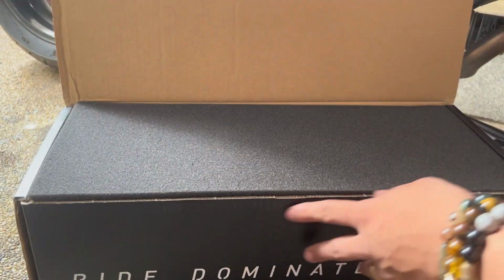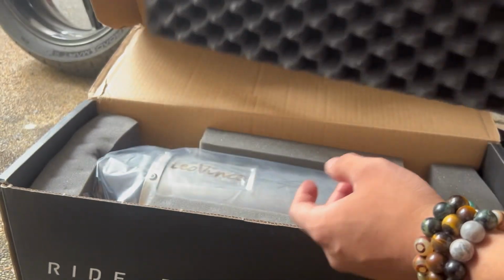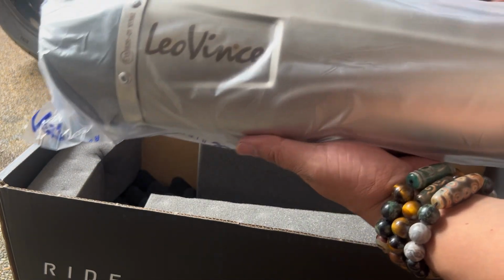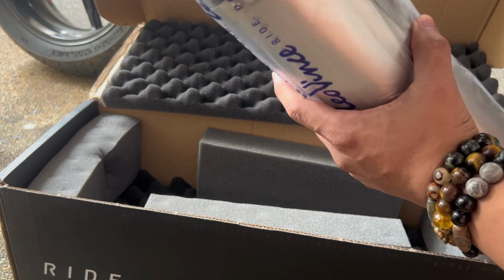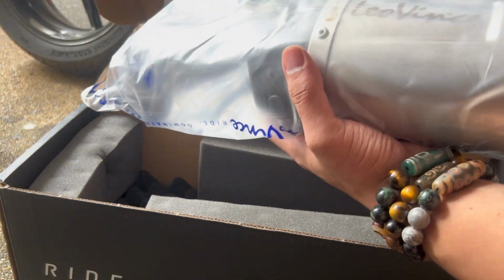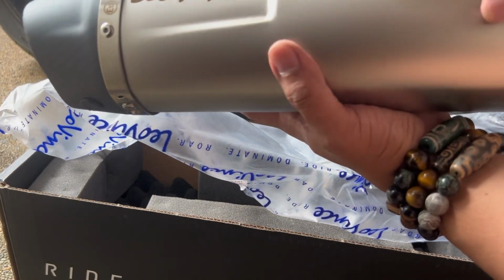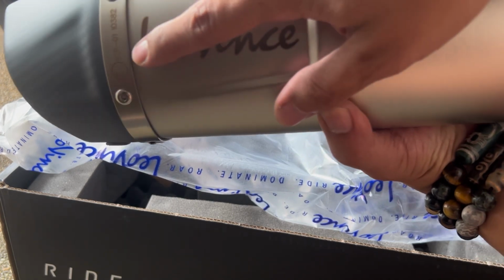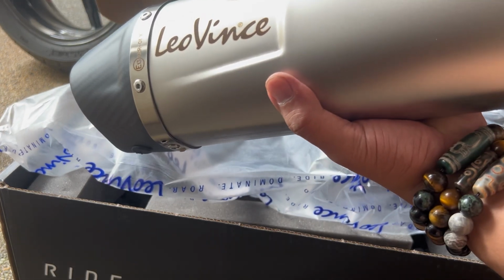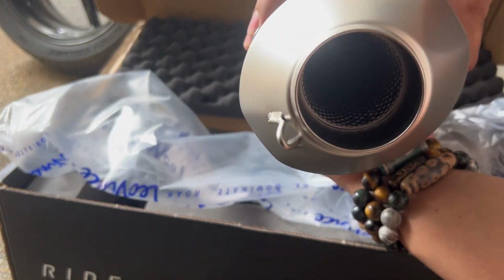This is it. What's inside? Off the box, foam. Here, ito yung pinaka-exhaust canister niya. So as you can see here, satin finish siya. Laser engraved with serial, so you know that it's authentic. Carbon fiber tip. I think this is not titanium finish, but it is stainless steel.